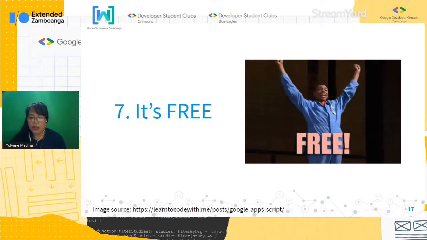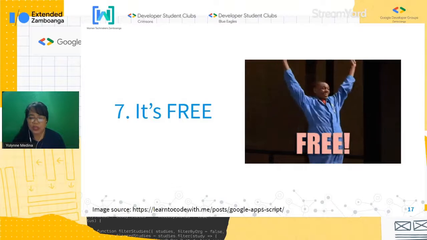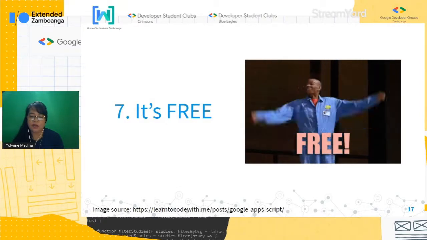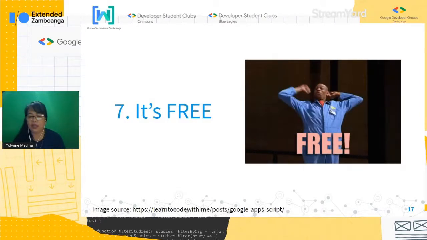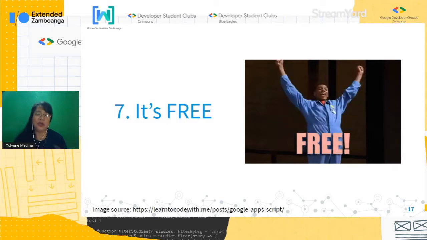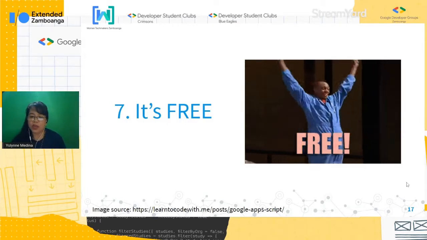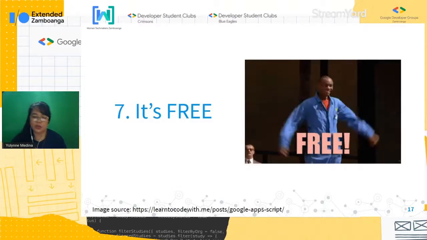So, you can start coding in Appscript in your browser for free right now. And you can use Sheets, and if you use Docs, you can also start with it. Even Google Forms, pwede siyang gamitin. So it's literally one more click to open up the script editor and start coding.